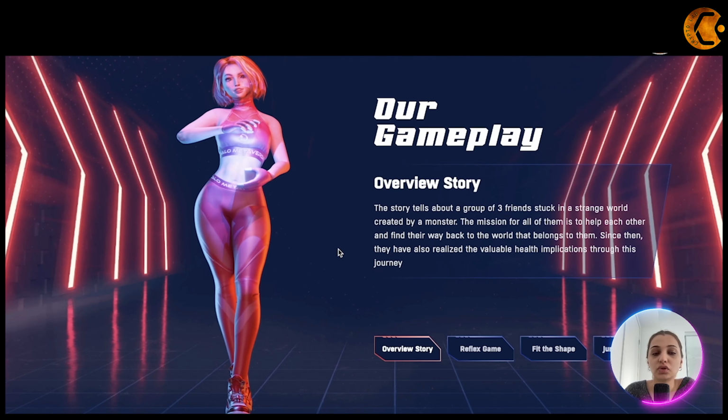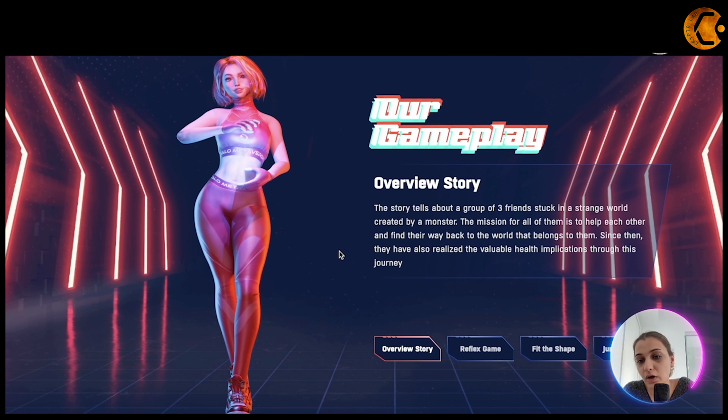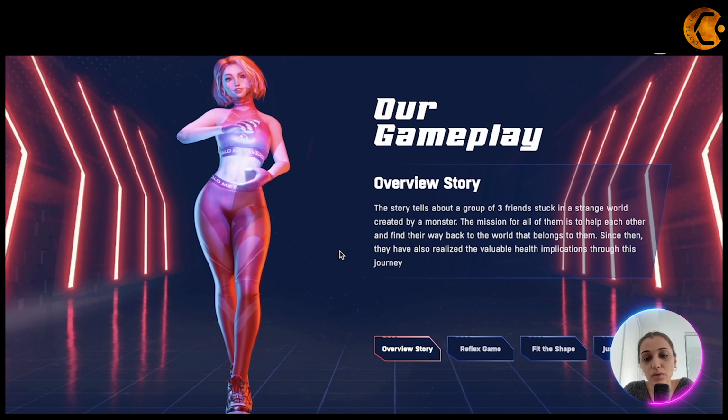and play around with that. So the story goes like this: there was a group of 3 friends who were stuck in a strange world created by a monster. The idea was to help each other and find a way back to the real world that belongs to them. And ever since, they have also realized the implications that health has on their journey.